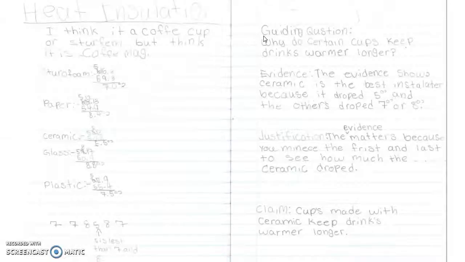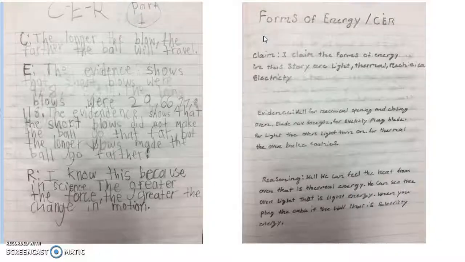To close the presentation, we want to share some student examples done this year with CER. This is their first written piece with CER done by a 4th grade student during the first 9 weeks when they were exploring conductors and insulators. These are additional student examples done with CER by 4th grade students during the first semester of instruction. The example on the left is on force and motion, while the example on the right was done with forms of energy.